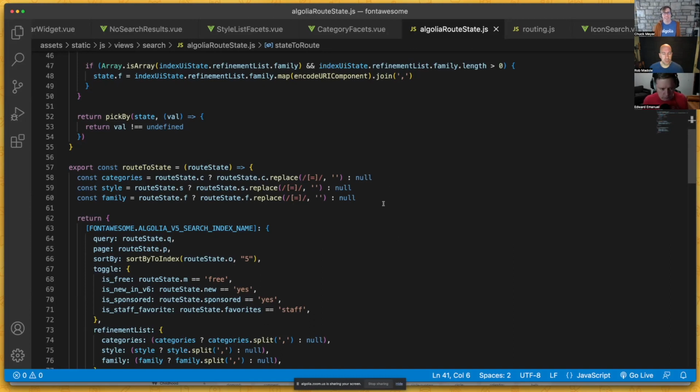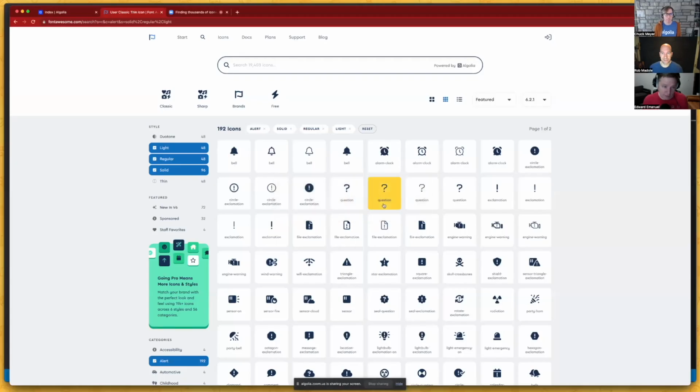That's part of not only having clean URLs, but having bookmarkable URLs. So if you find you want to use these icons, you can copy this URL and send it to your designer or whoever and say, these are the icons I want to use right here. And they click that URL and get exactly the same thing.